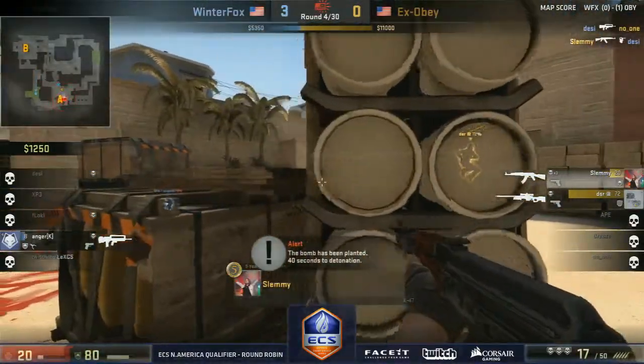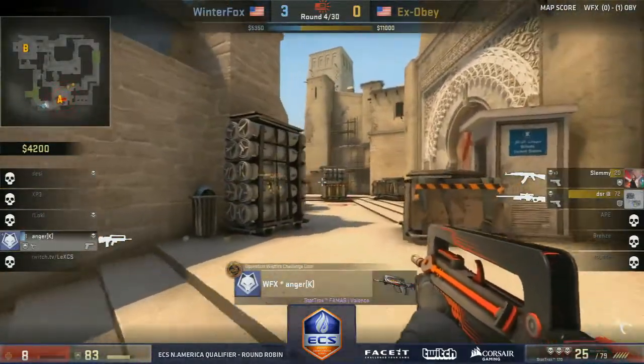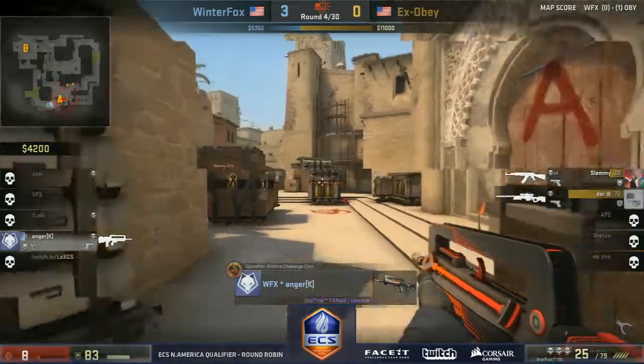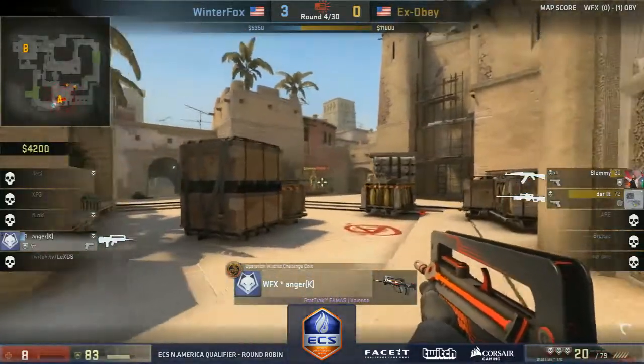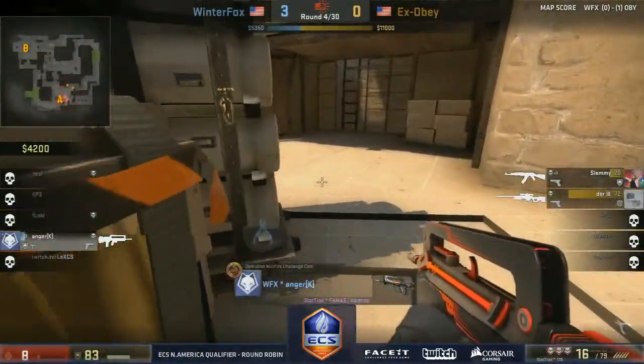So we've got super plant coming in on the default. Angle with less than 10 HP with 2 to find. Doable. Slemmy's quite tagged. Still isn't away and safe over towards Tetris while his teammate peeks in. So Slemmy's vulnerable now because Angle will surely find the angle.